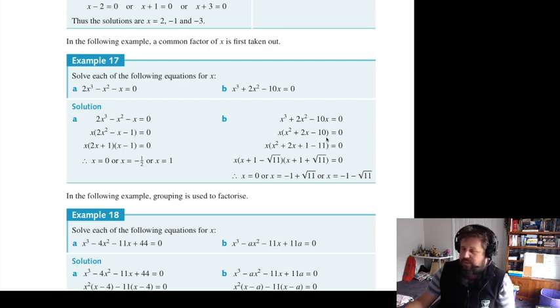What you need to understand going from this line here down to this one is they have completed the square. Remember, completing the square means halving this value here, which is 1, and squaring it, and that's what's going to be added on. So you get x squared plus 2x plus 1. That can be factorized to x plus 1 squared.